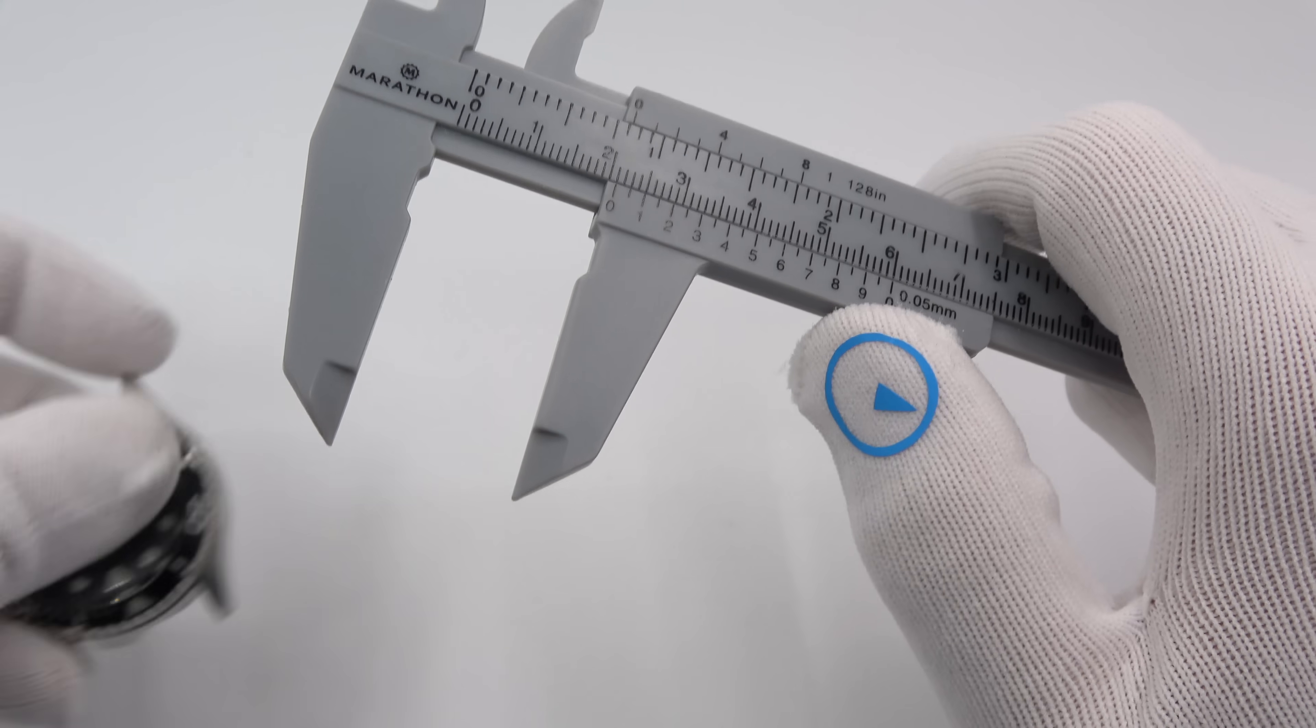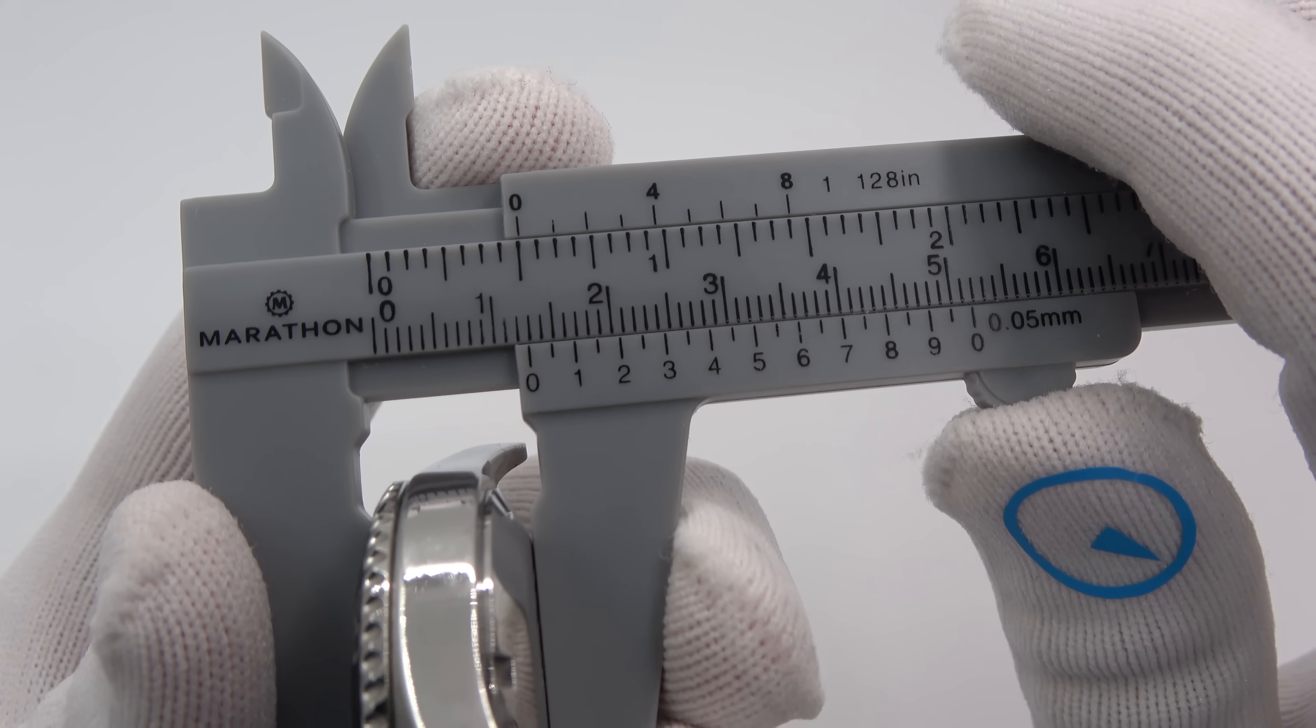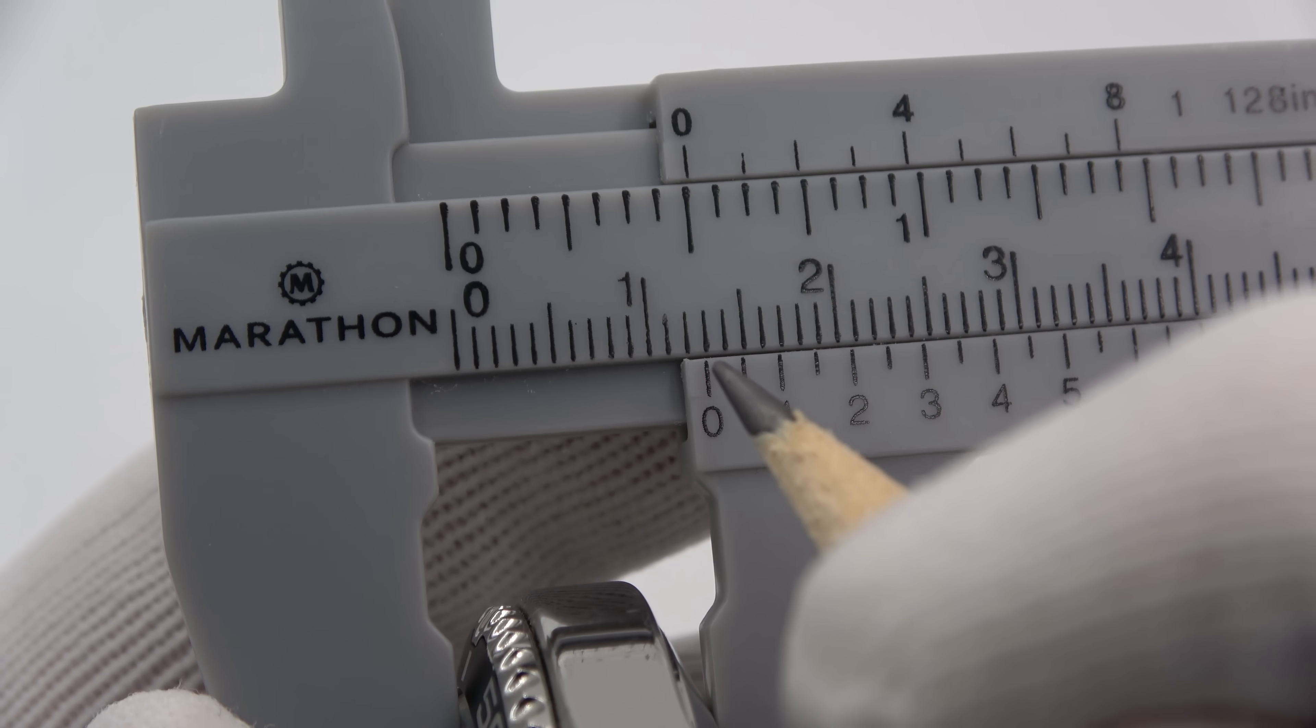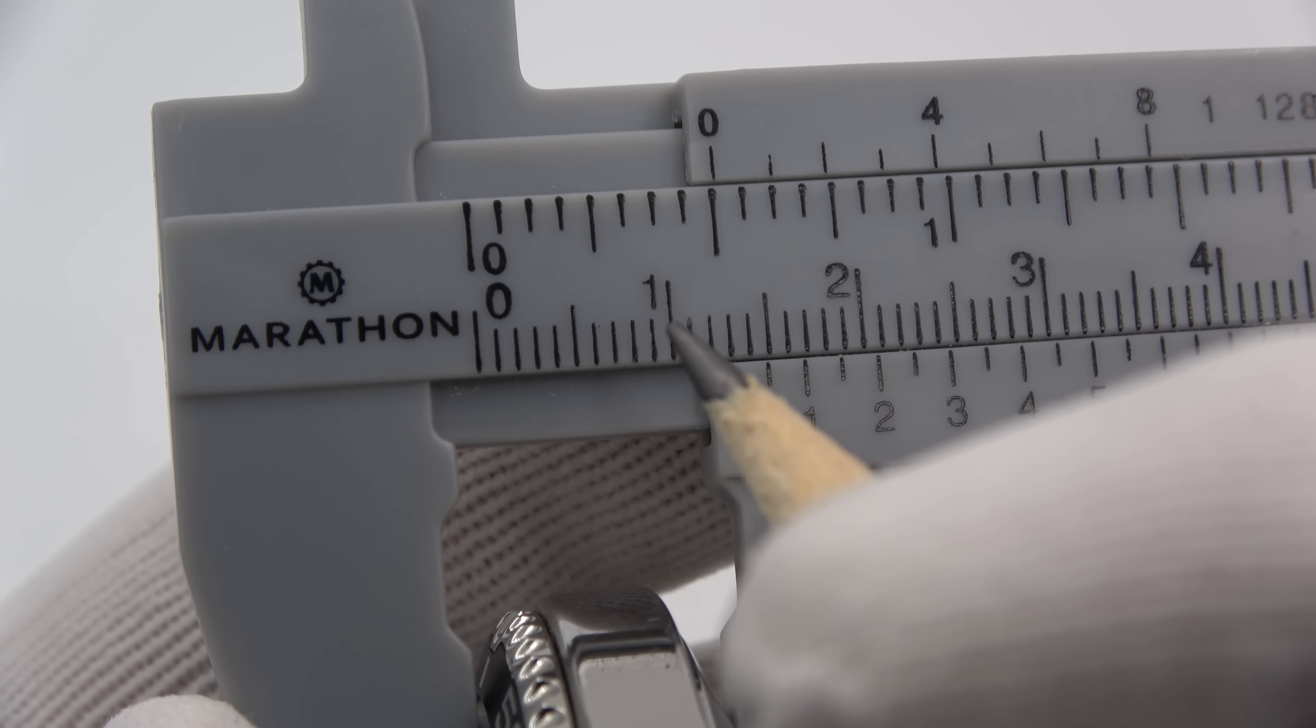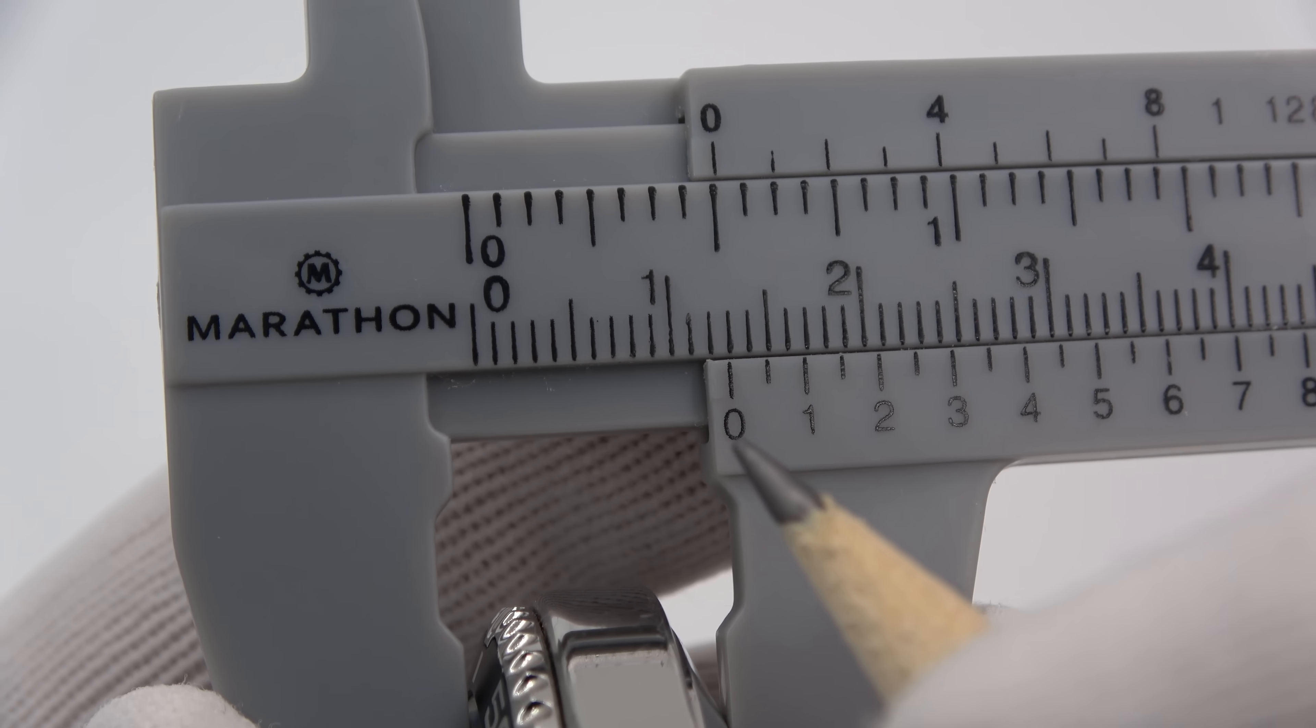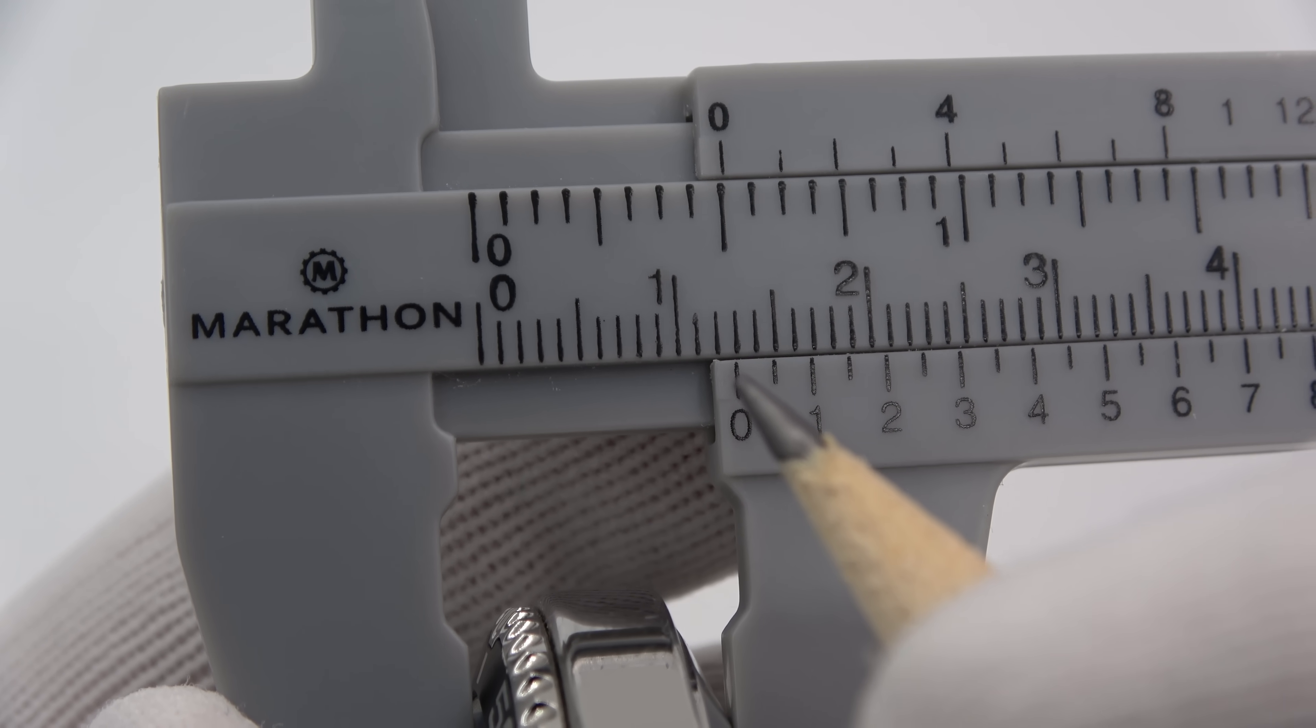So you saw me before I measured the diameter of the watch. So let's do that. So I measure the diameter and I read, let me get a pointy stick. So I'm going to be using the millimeter scale. So I read this line here as my initial measurement. So it's 10 millimeters, 11, 12. This happens to be 13 millimeters on the nose because the zero lines up almost perfectly.